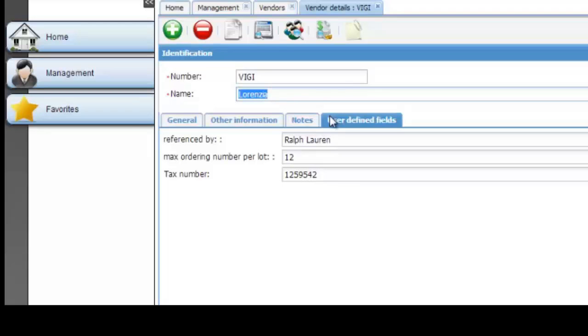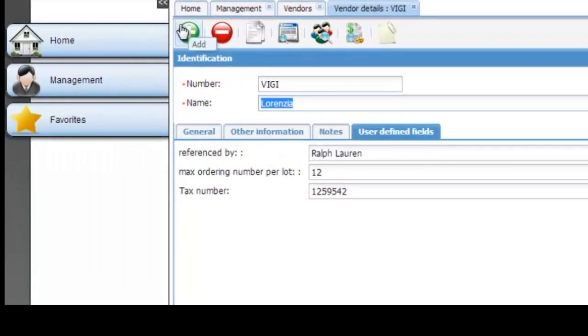The icons at the top of the window allow you to add, to delete, and to duplicate vendors. A supplier can be removed if and only if there is no invoice associated with it. The Display Datebook Notes icon allows you to view all notes entered for this vendor. It is also possible to create calendar notes for you or another resource.